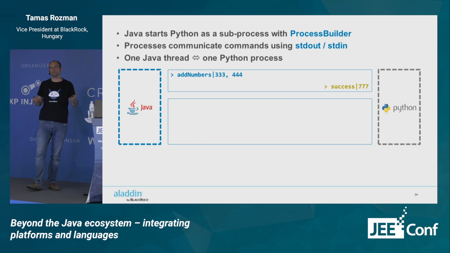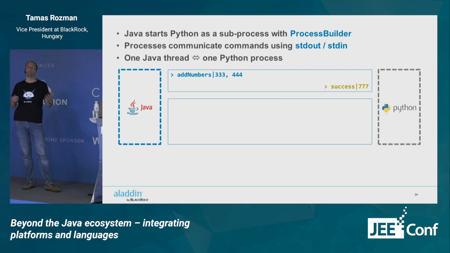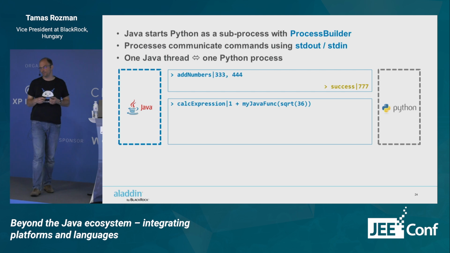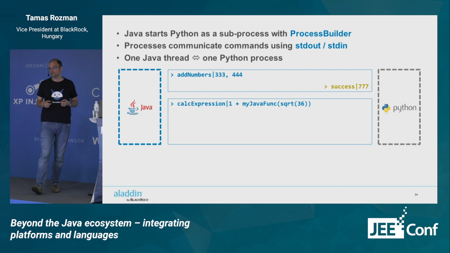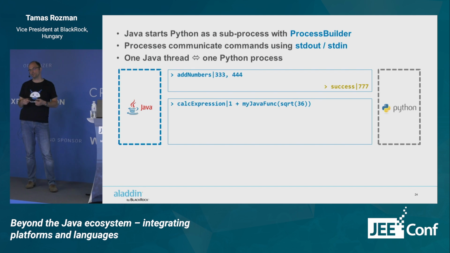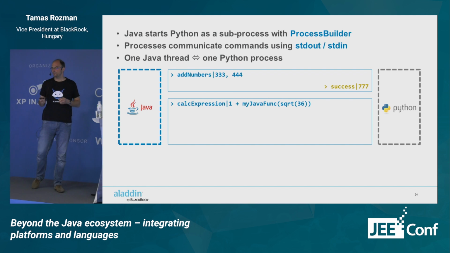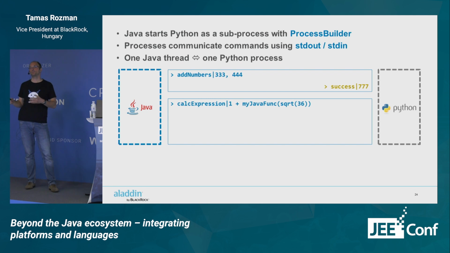What if we have a complex calculation, which is actually true in our case, where Python doesn't know all parts of the calculation, but has to call back to Java? Let's see. I want to have a request handler which calculates the value of expressions, and let's call it calc expression. And in a string, I would pass the expression. In this case, we would have a part of the expression, which I called myJavaFunc for clarity, which would be calculated only by Java. So Python doesn't know how to calculate it.